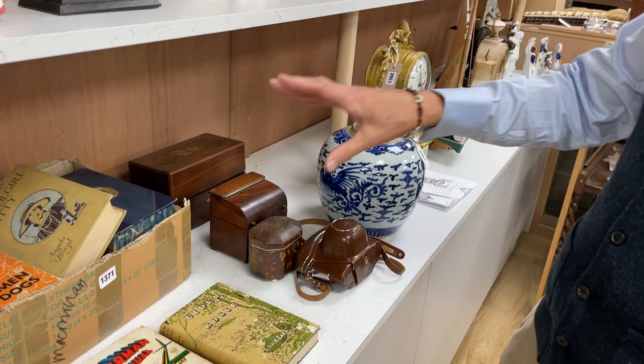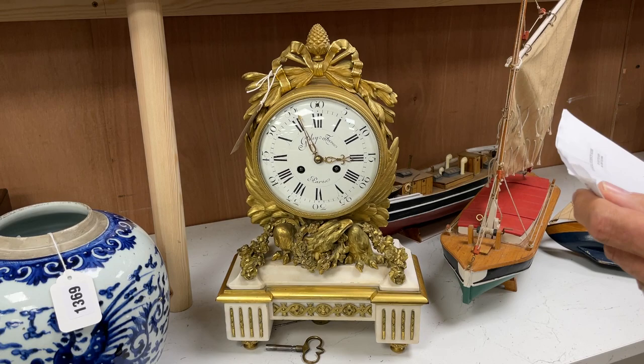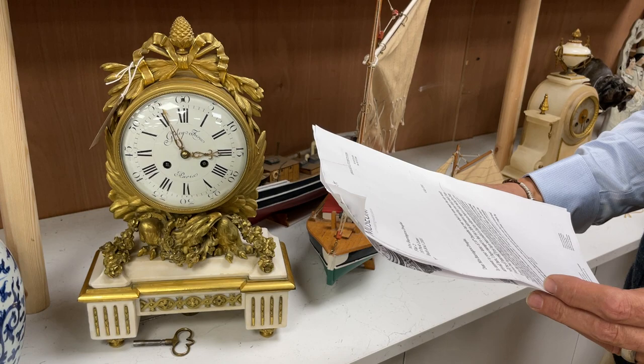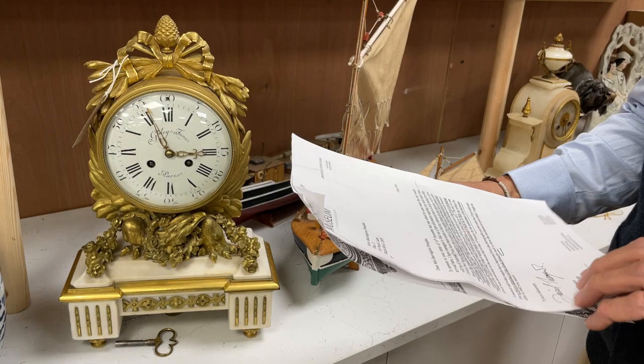Number one comics making 1954 Superman and some other books, estimate 40 to 60 pounds, lot 1371. Then elsewhere this caught my eye — lot 1368 — look at that, what a splendid clock case. With it comes a letter to a lady in Bath dated 2001 from the British Museum no less, pointing out that the Gallé Frères makers were busy boys, active in the 18th century. They say it's curious because the dial and movement looked to be of a later date.